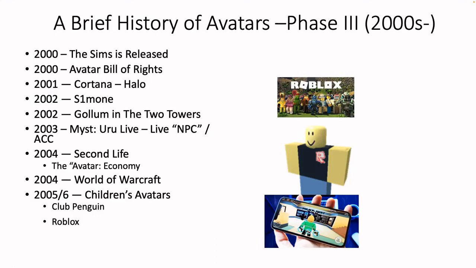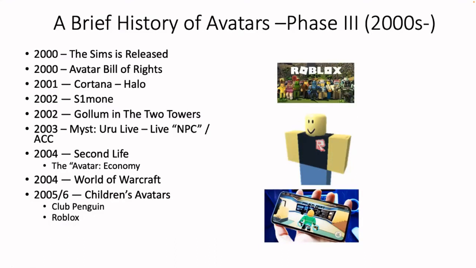Also around this time, Roblox was introduced. And here you see the initial Roblox avatar, which is just this blocky avatar. And of course, Roblox didn't really take off until its iOS and iPad versions came out, which wasn't until 2013 or so. But Roblox continued to grow. And even in the last few years of the pandemic, it got up to 150 million users. And it paid out $250 million to creators in 2020. So Roblox was kind of the successor in the creator economy, even though it was geared towards younger users.